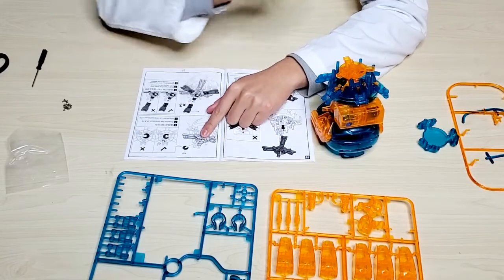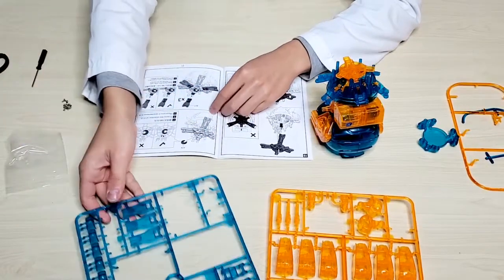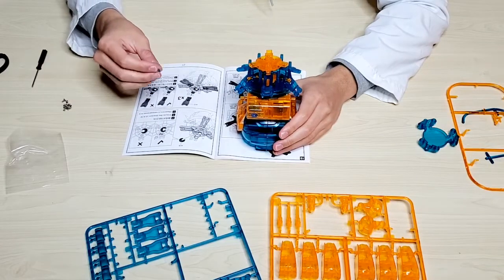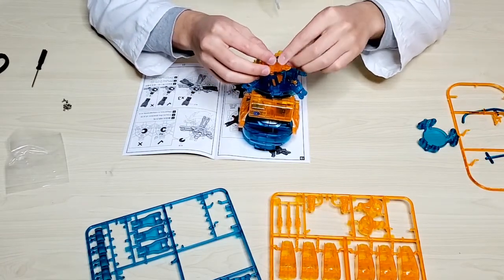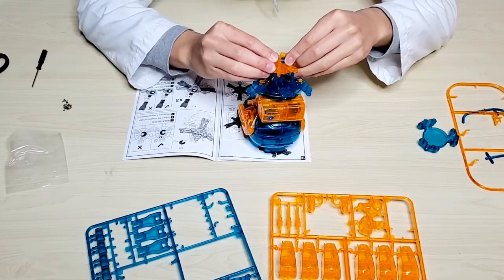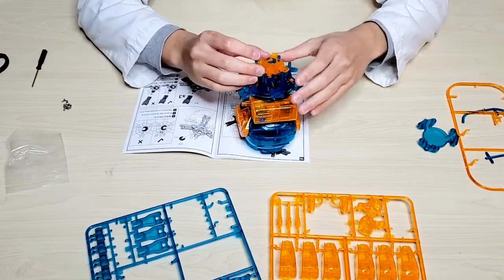And then we find the A19 part. A19 is here, this small semicircle looking thing. There we go. And then A19 part, we'll put it in first. So it goes like this anyway. Just slide it in like that. Yep, fits in nicely. There we go.